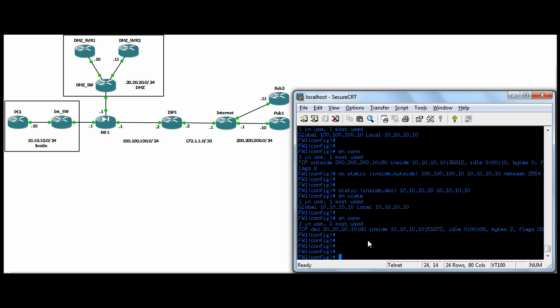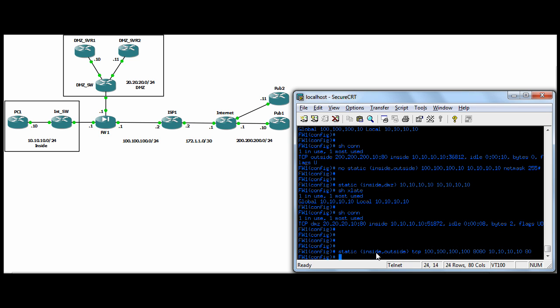Let's talk about, we can do static NATs, we'll say from inside, outside, so more secure, less secure. And then we can specify a protocol here, and we can put in the less secure IP that we want to NAT this guy to, say 100, and then our port 80. We can even say 8080, let's say, and then our more secure IP. So this is the guy on the inside, and then our more secure port. And then you would do netmask. We don't have to. It's 32 bits for us.